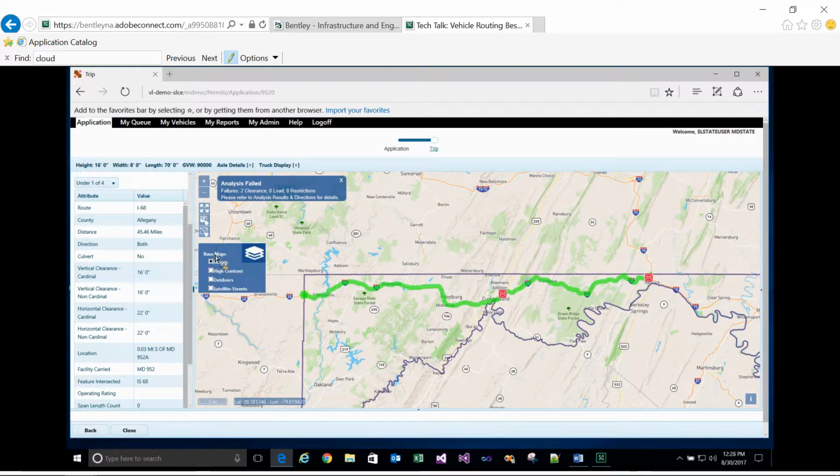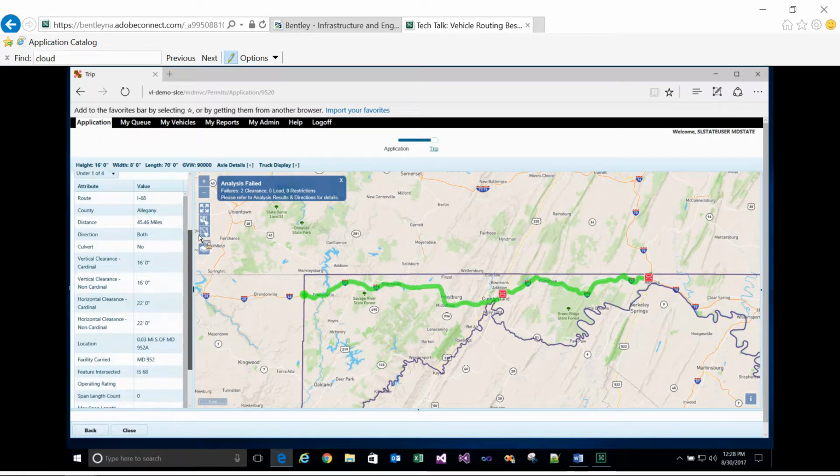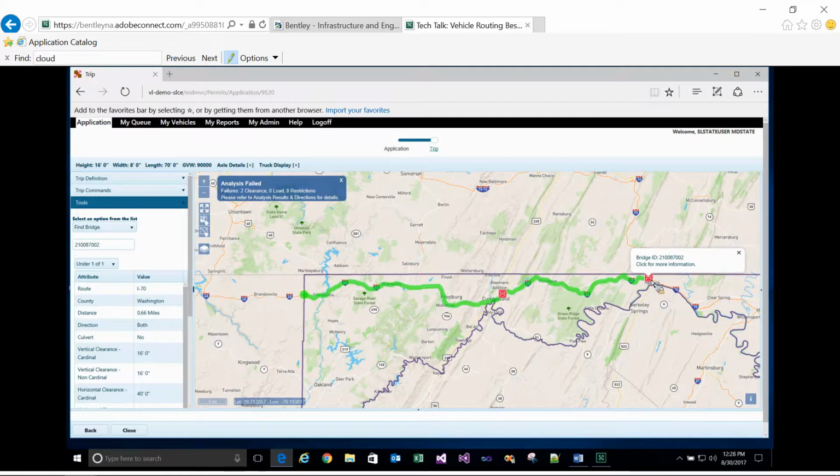As I mentioned before, we tried to make things as configurable as possible. So the information that's shown here on the screen is configurable, and it's configurable by user. Some agencies don't want their users to view the vehicle height. Some are okay doing that. So the content of what you see here is configurable. So in this case, we had 2 bridge failures. It's easy just to hover and identify those.